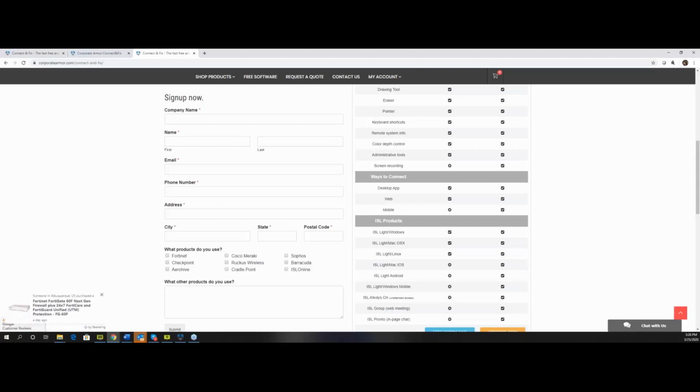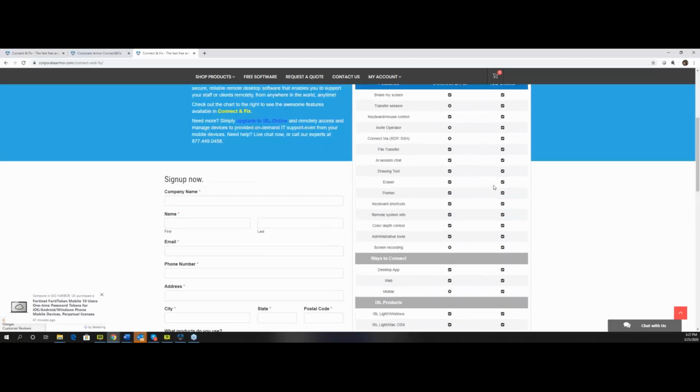So when you sign up, if it is Monday through Friday, say 8 a.m. to 5 p.m. Eastern, chances are you'll get your welcome email back pretty quickly. I would say within an hour or less. If it is after hours, it'll probably be the following business day. Same thing on a Saturday or Sunday, it'll probably be the following Monday. So if you sign up and you don't get something immediately, that's why. It's because we have to make sure that people aren't using this for the wrong purposes.